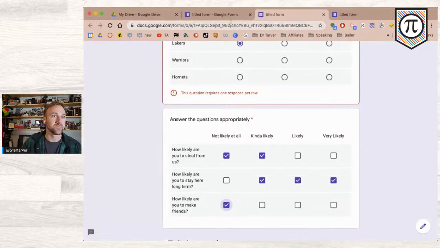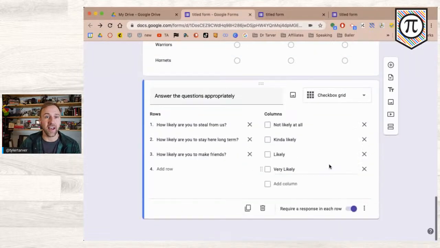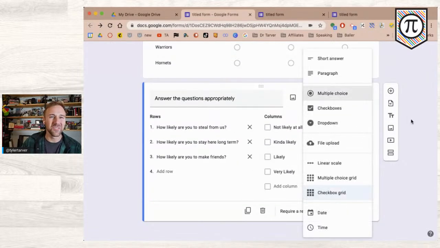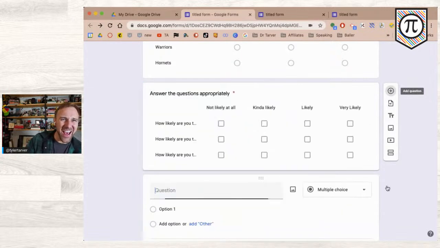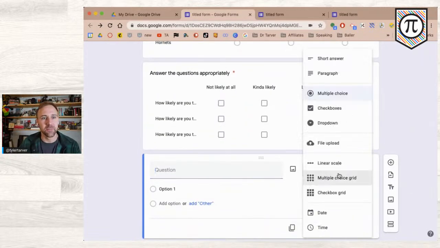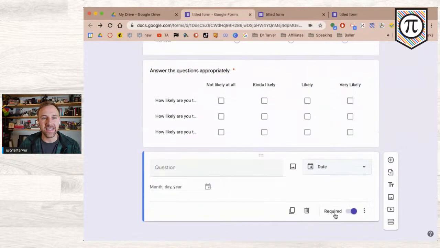Okay. That was actually pretty cool. They used to not have that one. So cool. So rad. Okay. So let's click multiple choice. We're almost done. Let's go down to date. This allows people to choose the date. This is great for like, which day did this occur? And they'll be able to choose that.